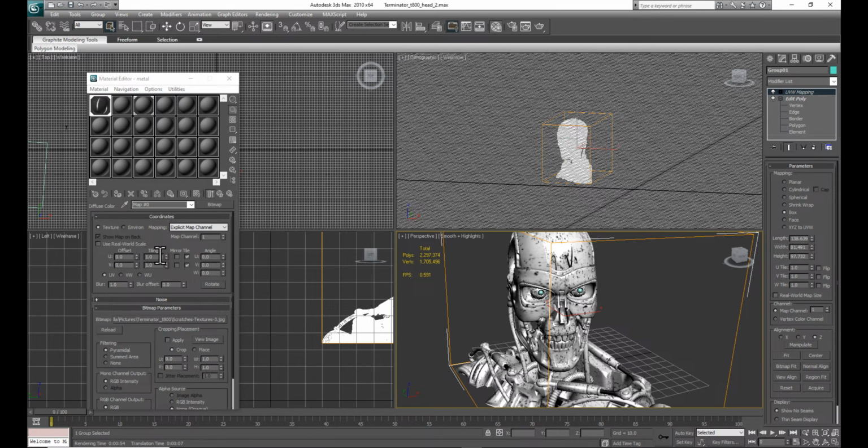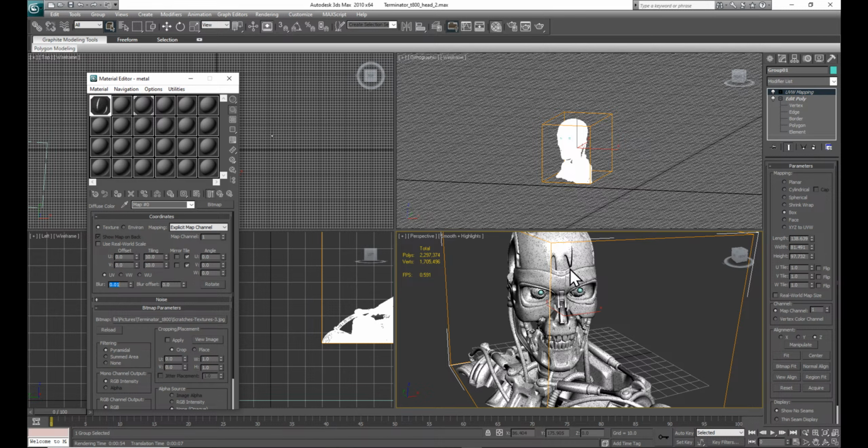We're going to make it smaller. Under the tiling it says 1, we're going to say 10, instead of 1, 10. Under U and under V, 10 as well. Make sure the tile checkbox is checked, so it's going to tile it. Also see the blur is 1.0, make blur 0, because blur would blur out those textures. We want them nice and sharp, just like metal is supposed to be.